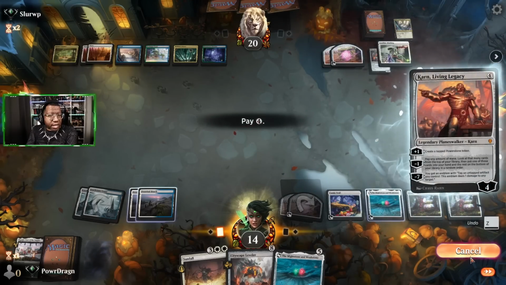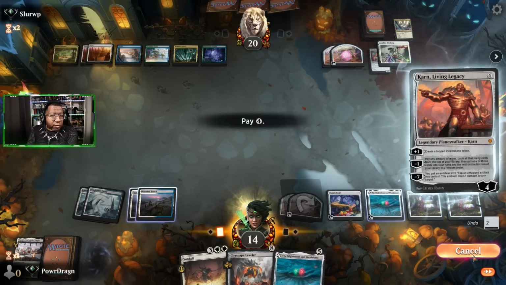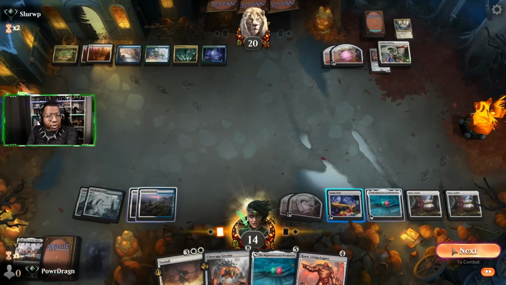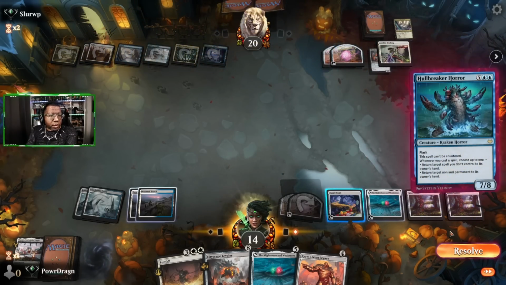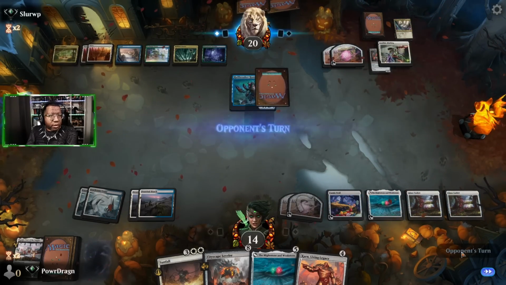Try to get away with casting a Planeswalker. Can I not pay 4? Oh, I can only use this as well to cast. Can't play non-artifacts. Oopsie. Alright. That was my mistake. Hullbreaker. Gosh damn it. Okay. Sure. You got it.